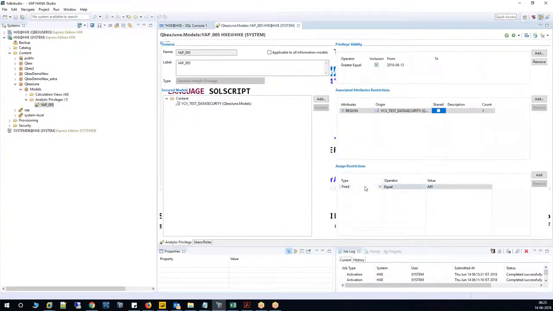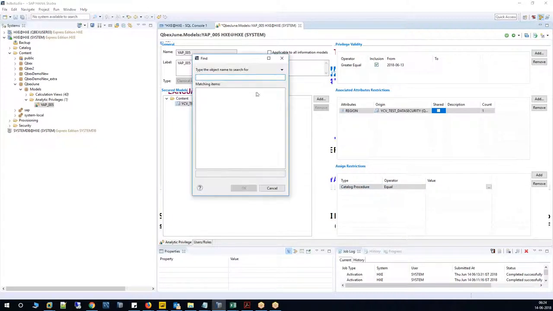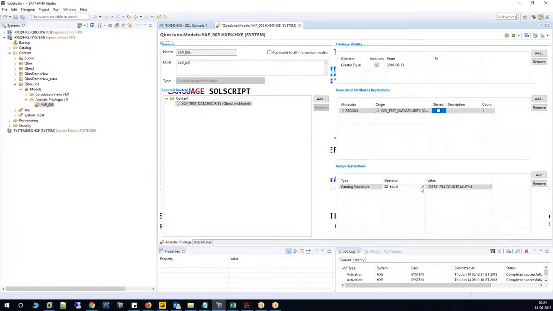Instead of fixing the value as APJ, I'll say catalog procedure. This is the procedure name. If there are multiple values, I'll say in. Okay, activate.